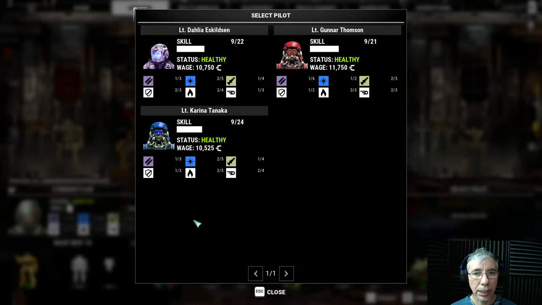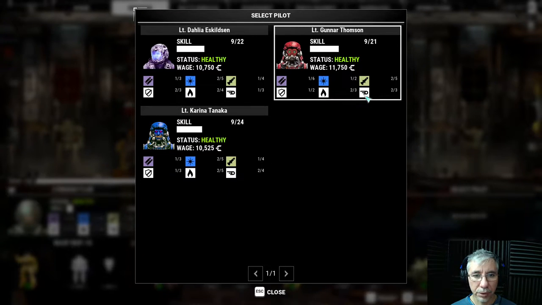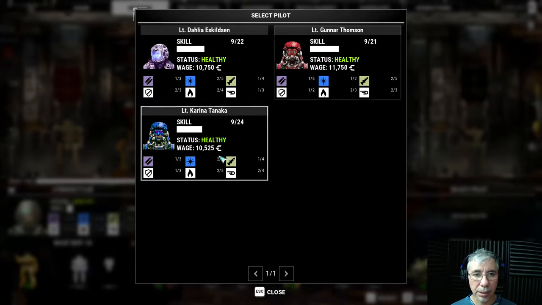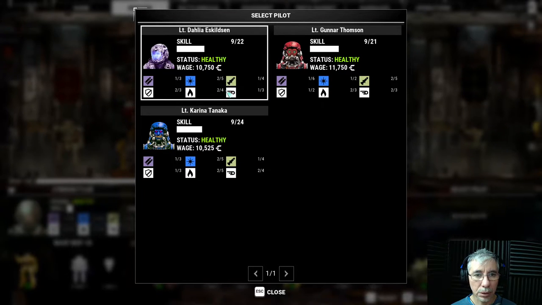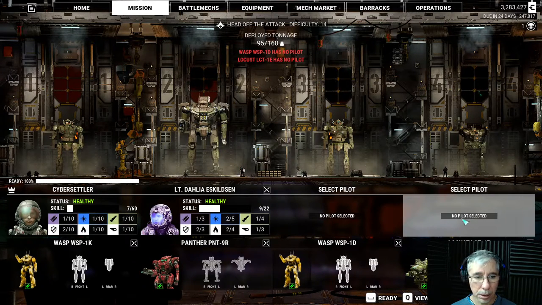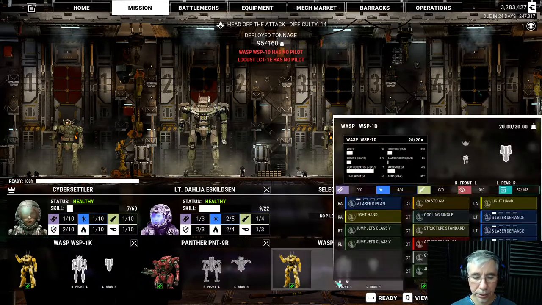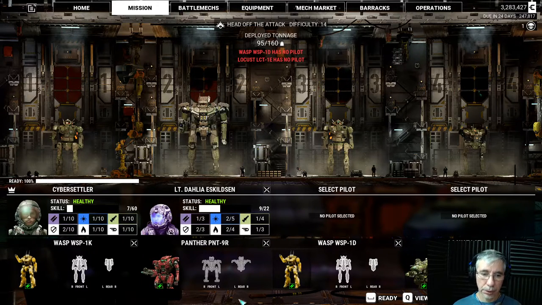So let's select. I think they're all the same, right? Well, this has a little bit more of, I don't know what's this. 2/5, 2/3. This is okay, and the missiles are different. Okay, yeah, I think she could be there. Well, all of them have missiles. Okay.